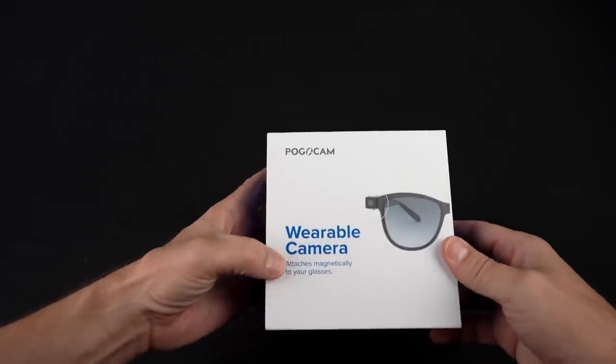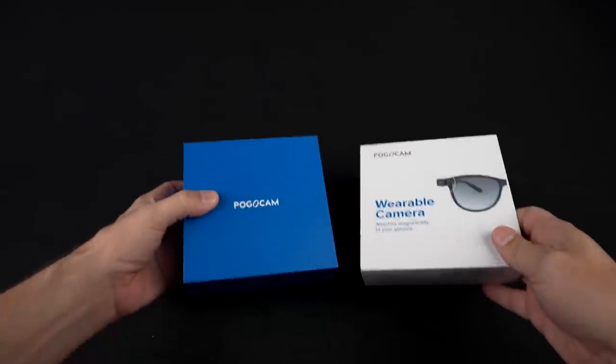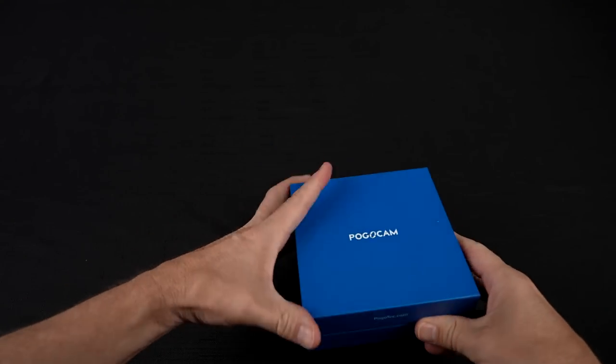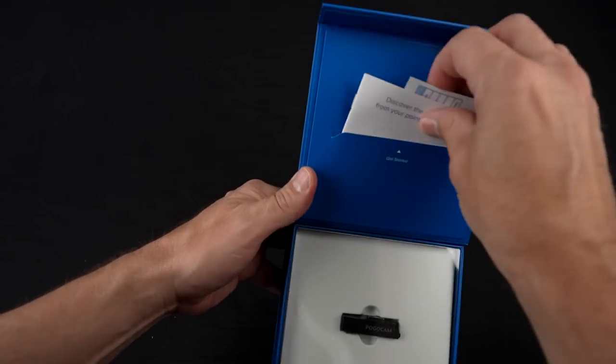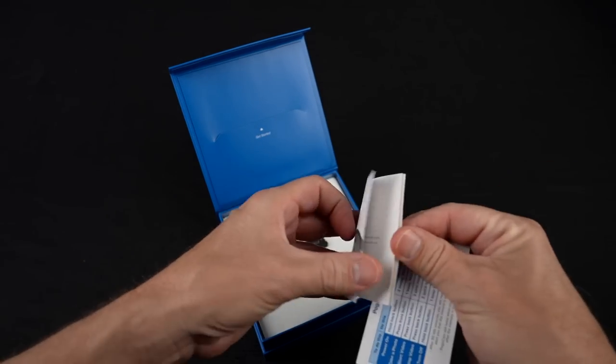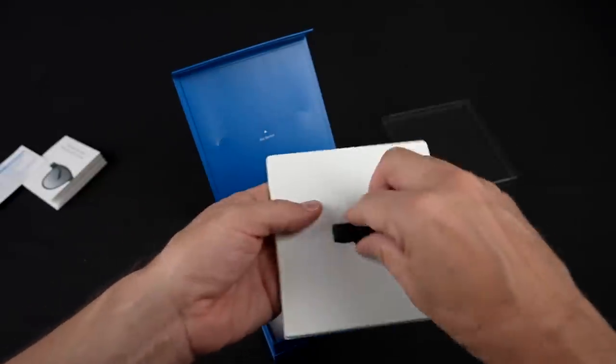The pogocam wearable camera attaches magnetically to your glasses. The packaging looks pretty nice. I'll give them that. Okay. Oh, it's very small. Very small. Got some instructions here. Here's a chart with the sounds. That's kind of nice. Like I say, it's very small.